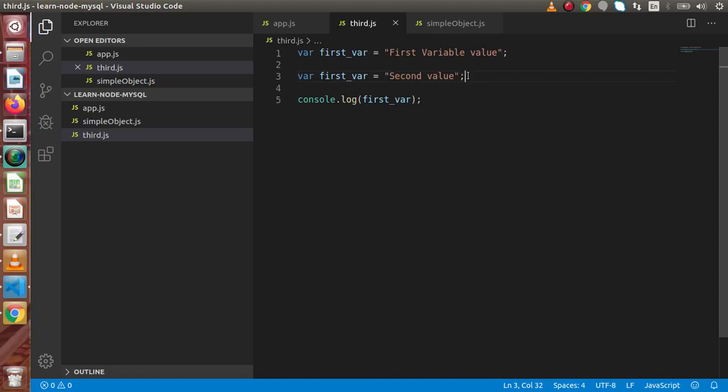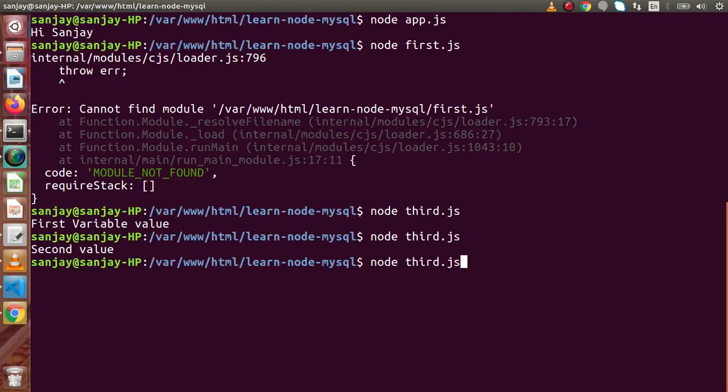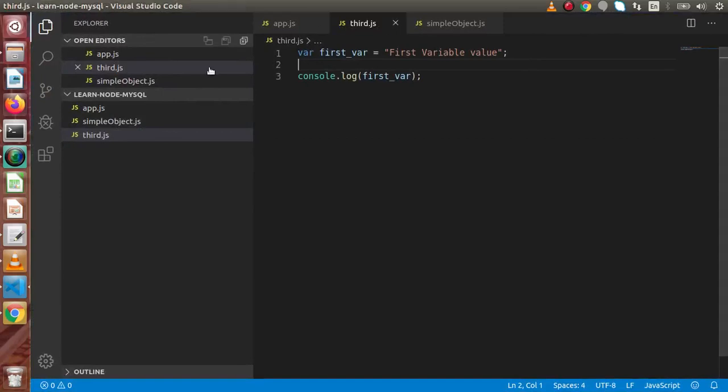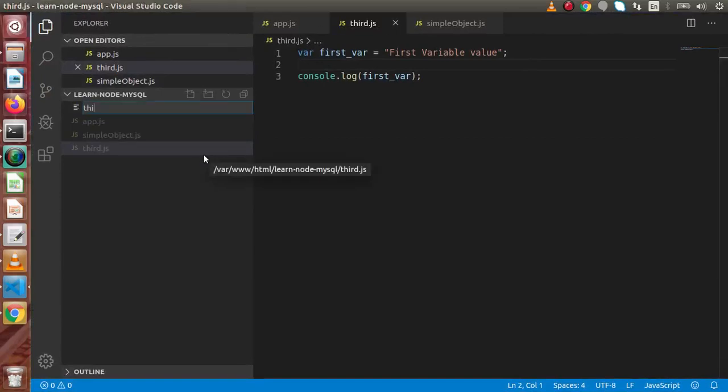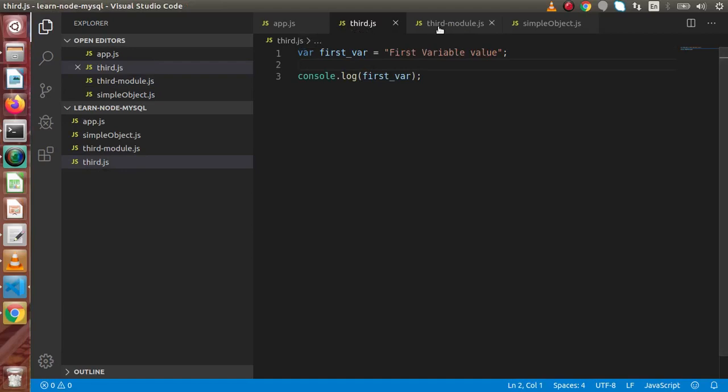It means that instead of defining this variable here, we define the value inside a second variable. If I cut it from here and run this file, we get the first value. In a separate module, third-module.js, we have defined this variable, and by loading that file inside this file, we can use first var again with the same name.